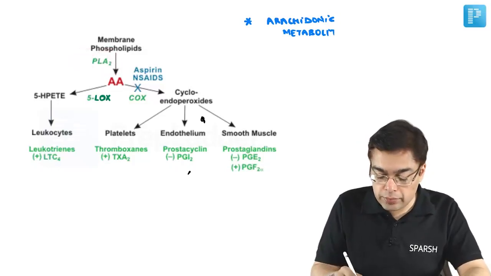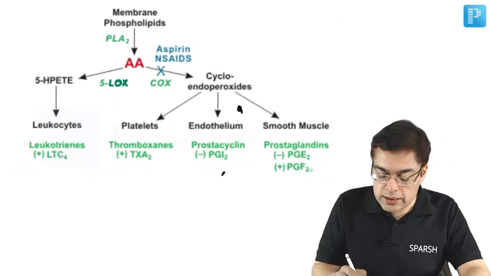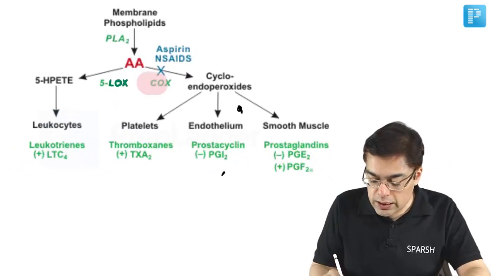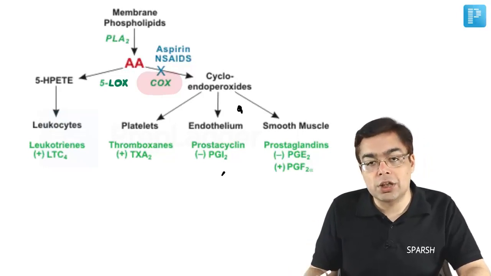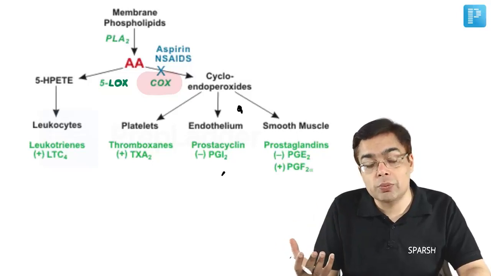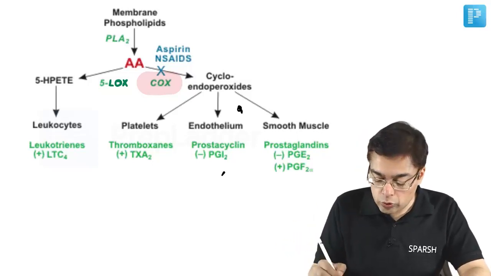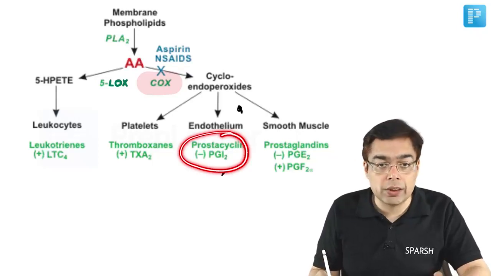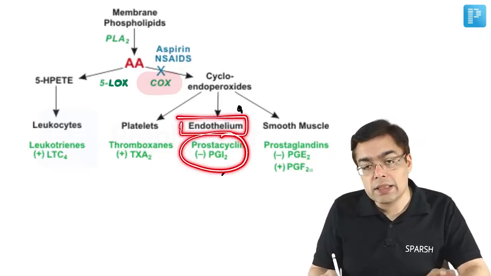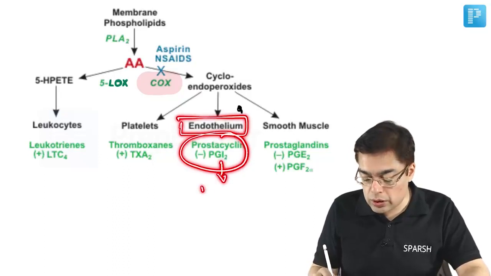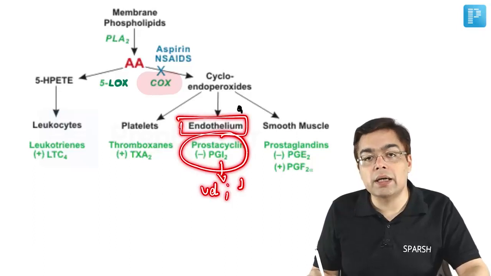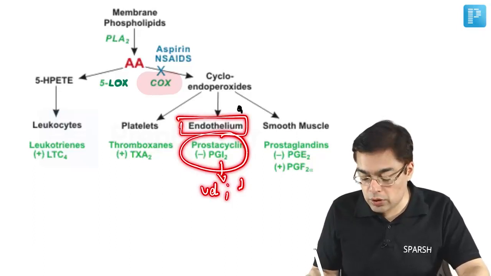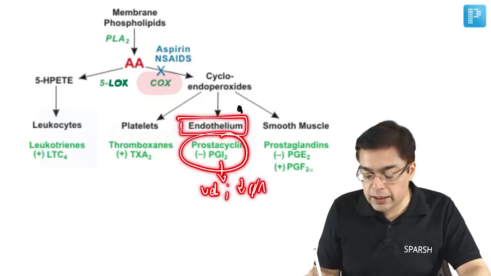Arachidonic acid can be acted upon by an enzyme given the name of COX enzyme, which appears on your screen, and this COX enzyme is responsible for the formation of molecules like prostaglandin G2 and H2. From prostaglandin G2 and H2, because of the action of the isomerase enzyme, you would be getting the formation of something like prostacyclin. Prostacyclin, the formula is PGI2, coming from the endothelial cells, plays a very important role because this is going to contribute to vasodilation, as well as being an anti-platelet aggregatory molecule. So, it is responsible for reducing the chances of platelet aggregation.